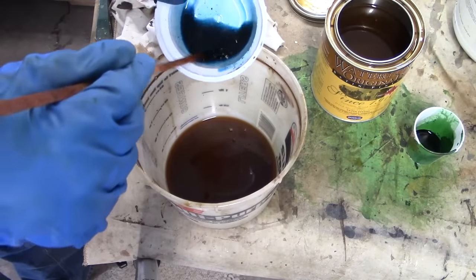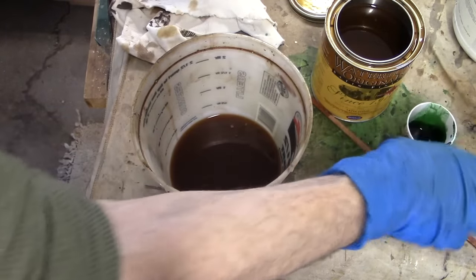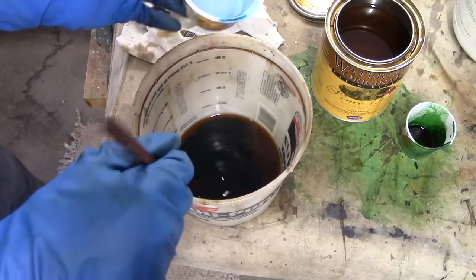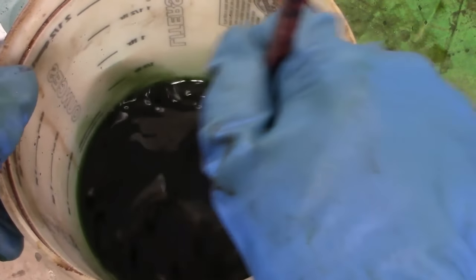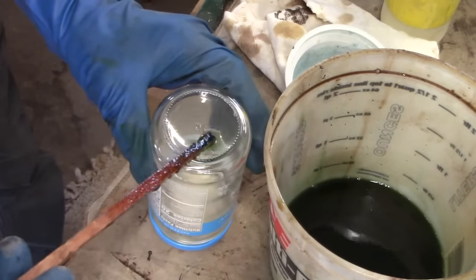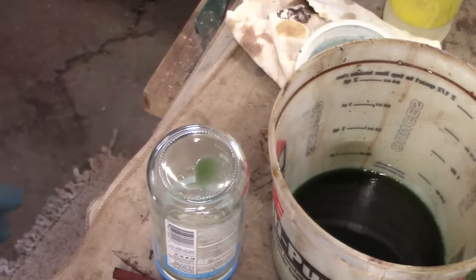It's funny how the stain looks blue in here instead of the green. I don't know what that's about. Now it looks green. Oh yeah, that's very, very light. Maybe that's all I want.